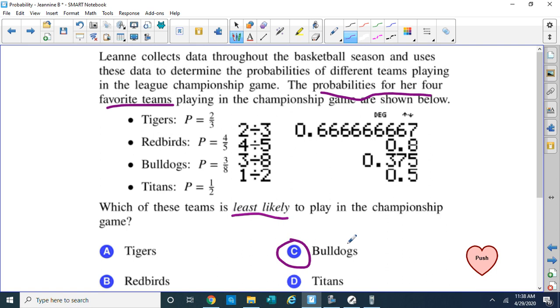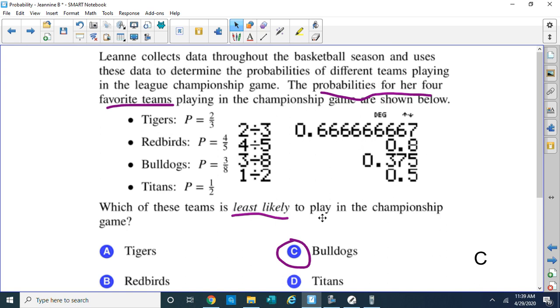So I changed them all to decimals, and I chose C because it has the lowest one, even though I know 0.8 looks like it's small, but that's 80 cents or 80%. I'm going to go with choice C. And 0.5 is half, or 50%. So you might want to change these to percentages if you want to see percent. I made a video on how to change decimals to percent. But the decimal is fine. We can check it that way. So the least likely one is the smallest percent or smallest decimal for them to win.